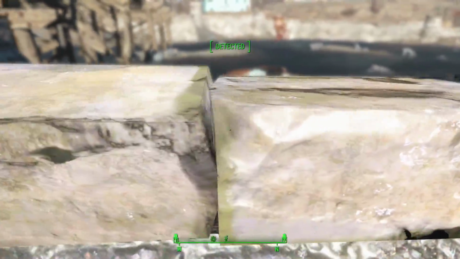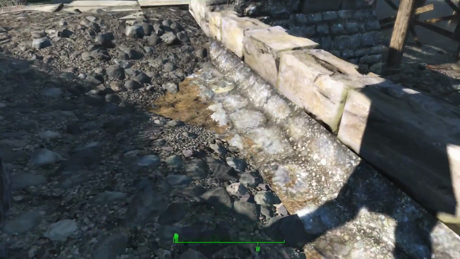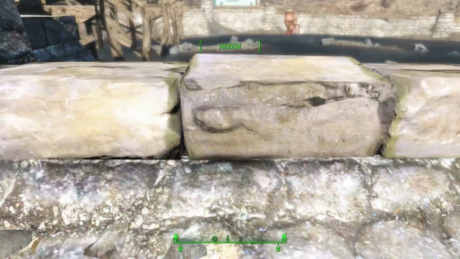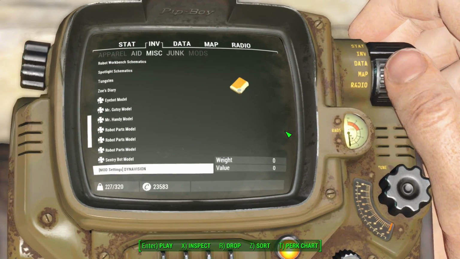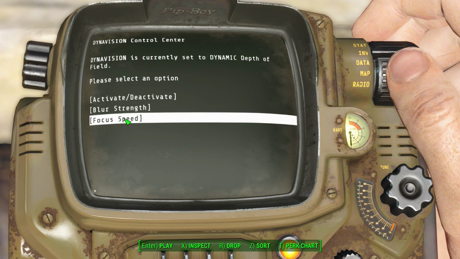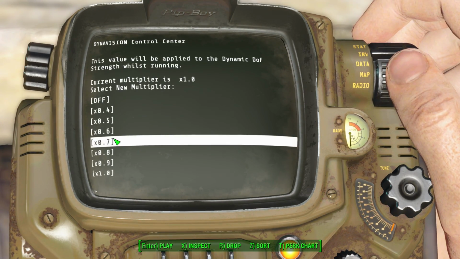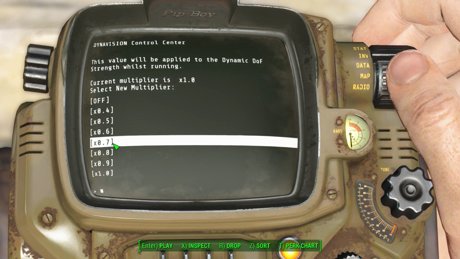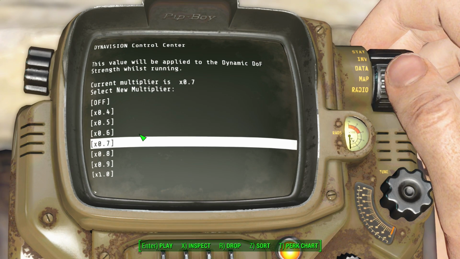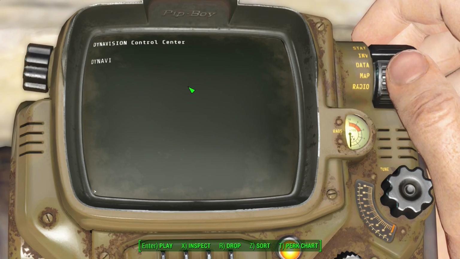Okay? Now that might be a problem. I mean, if you're running around trying to find things and you're looking at close objects, you might miss things in the distance. If you're worried about that, what you can do is go along to the running multiplier. Sorry, that's the focus speed, excuse me. Blur strength, running, and then I'm going to change it to say 0.7. And what this will do is it'll take whatever strength I've chosen and multiply it by 0.7, i.e. it will reduce it by 30%.